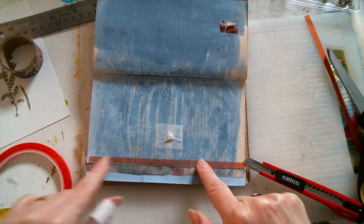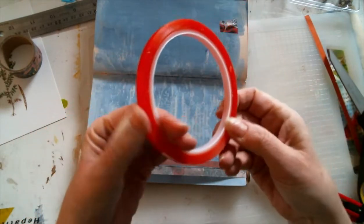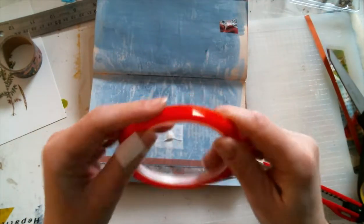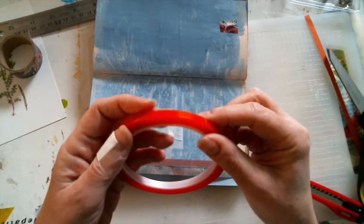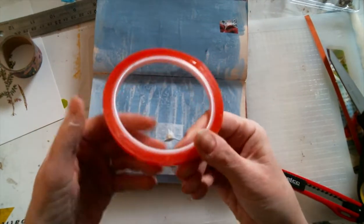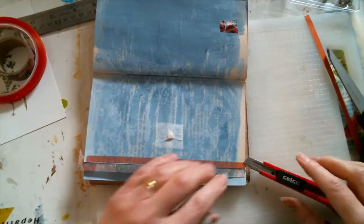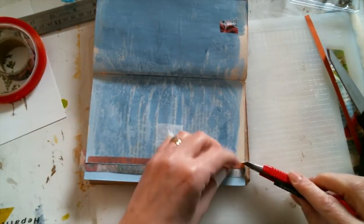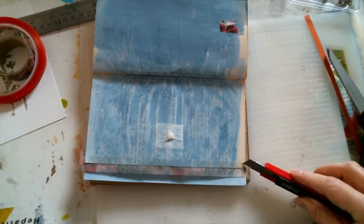So I've placed the double-sided sticky tape. And this stuff is really good. You know how it is, you find something that's good and then you keep using it and using it. Well, I find myself using this for loads of things just because it works. It's just really strong. Anyway, so this bit's always fiddly, so I did this before I put the camera on. Take that bit off.